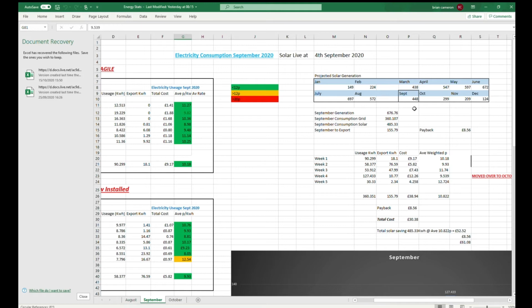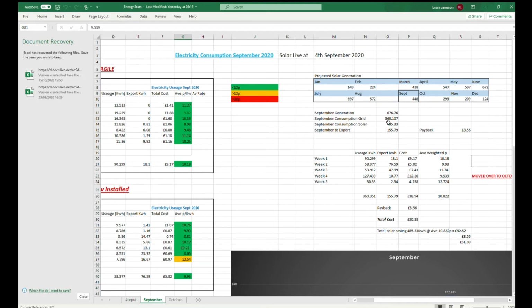The Eddy's brilliant at tracking your solar, because it will only use up to 3 kilowatts, and it uses sine wave technology to vary that draw. The Zappy won't work until you've got at least 1.4 kilowatts of excess energy, because of regulation and just basically how it works. So if you don't have the Eddy, you could very feasibly all day have excess of 1.4 kilowatts just going back to the grid, if you had the Zappy only. So the Eddy really is great because it can vary its draw from 0.1 of a kilowatt right the way up to 3. So it's very useful at tracking your solar.